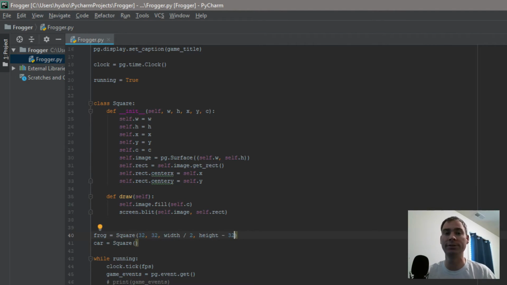Why minus 32? Because that is the height of my frog. I can say minus, we'll say minus 38, so there'll be a few empty pixels at the bottom of the screen, a couple pixels, and then our frog. Does that make sense, I hope?